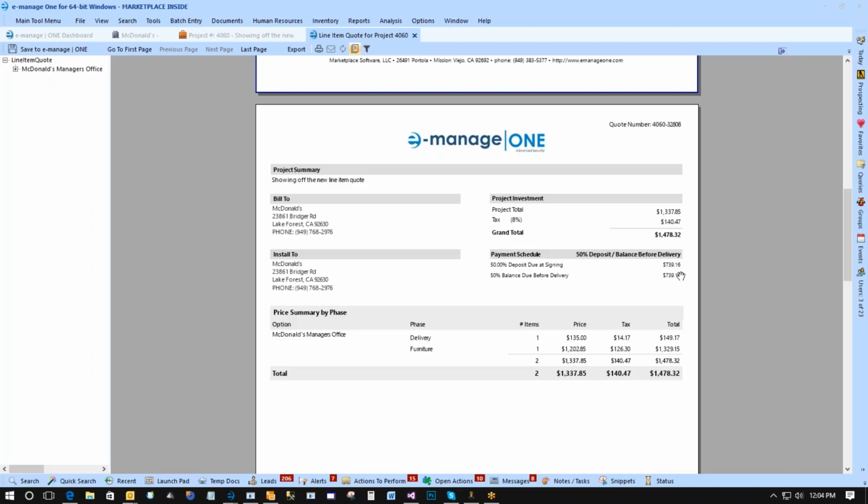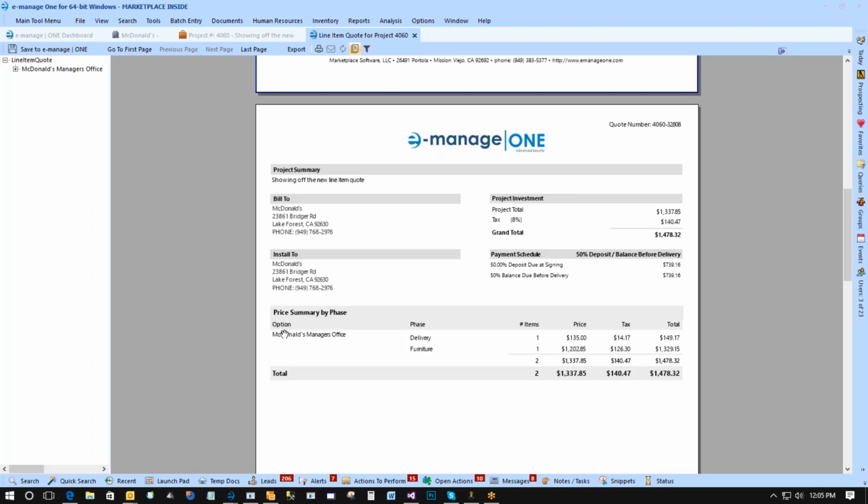Okay, so, sometimes it's hard to get to that exact number with the percentage that you use. So what eMatch does is it takes a remainder, whatever's left over at the very end, if there's a penny difference, it will take that penny and add it on to the last payment of the payment schedule. So it will always be accurate there.